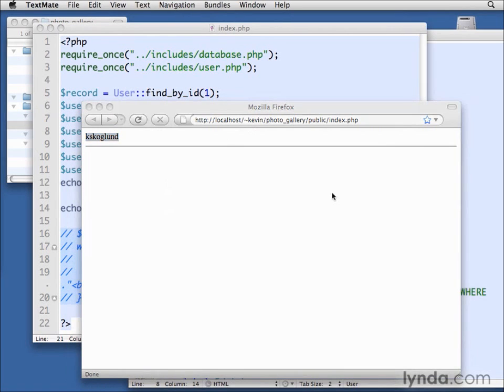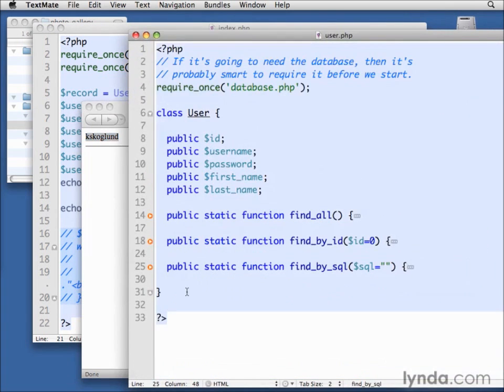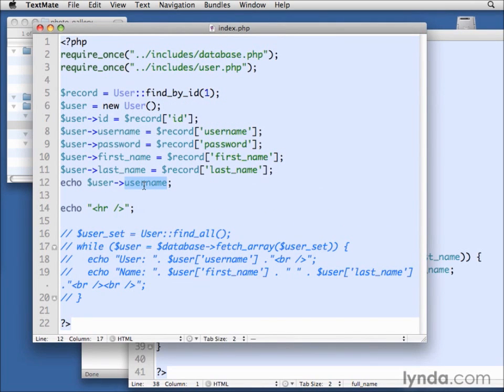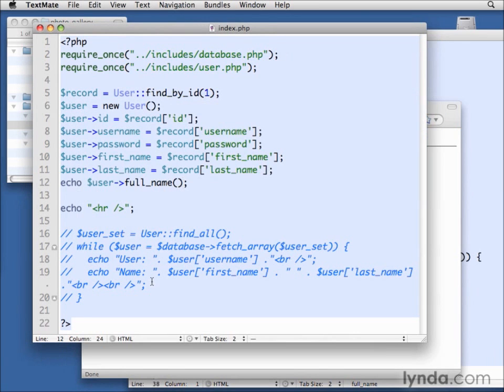And just so we can make very clear why that's useful, let's switch back over to our model. I'll close these up so they're out of our way. And I'm just going to add a new method here called full name. So you can take a second and copy that down, but what it's doing is checking to make sure that first name and last name are set, and if they are, it returns the two together. So I'll save that. Let's come back over to this page, and now, instead of username, let's ask for full name, and we have to have those parentheses to let it know that it's a method name. That's the difference. This would be if it was an attribute, this is a method. Let's go back to Firefox, and voila. Now, instead of doing something clumsy like this, every time we want to put together the first name and last name, we can do simply this.